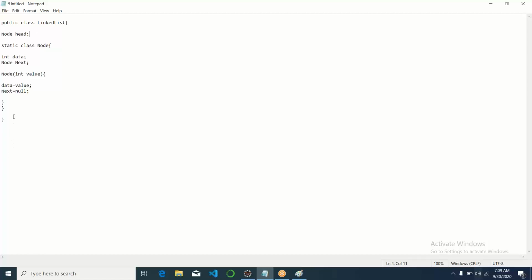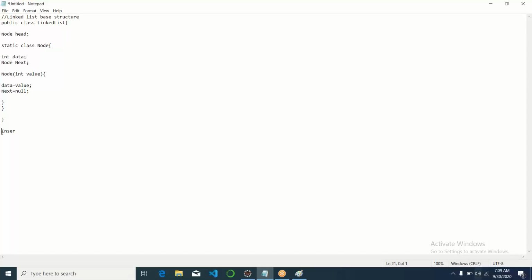So now let's see how we implement the insertion operation in a linked list. This is the linked list base structure.